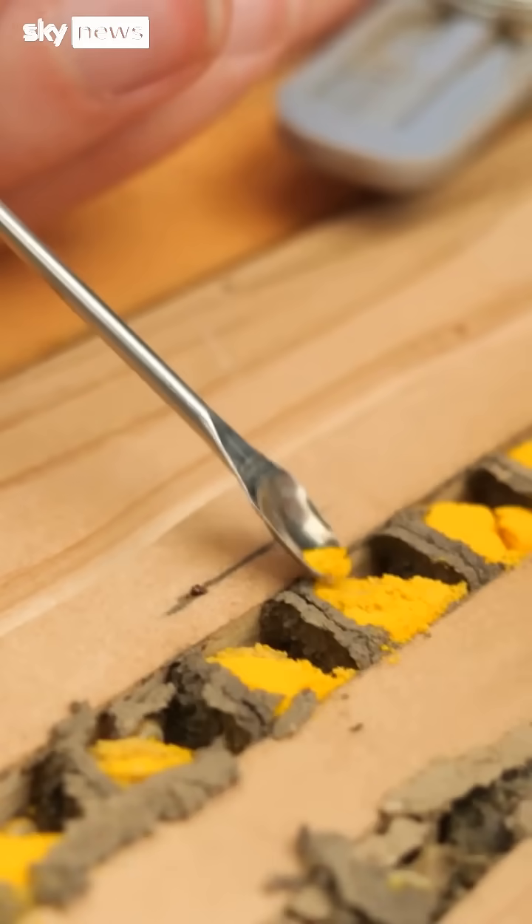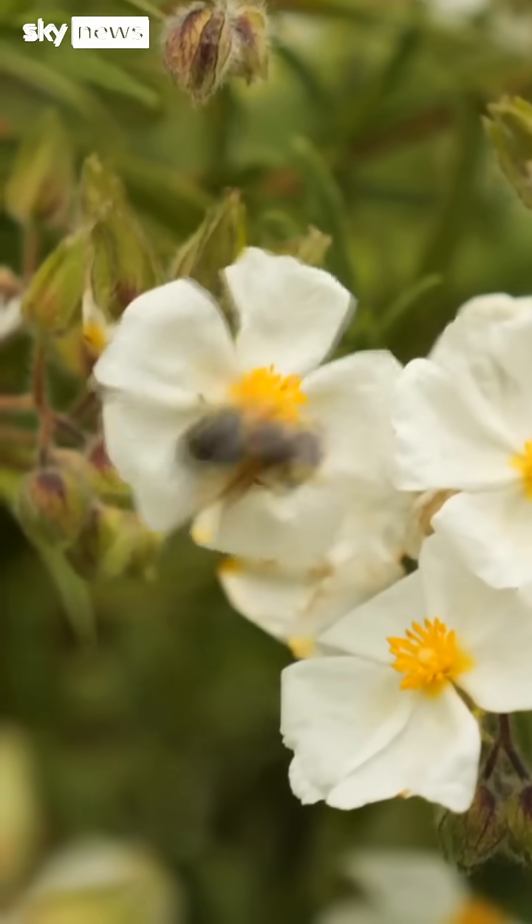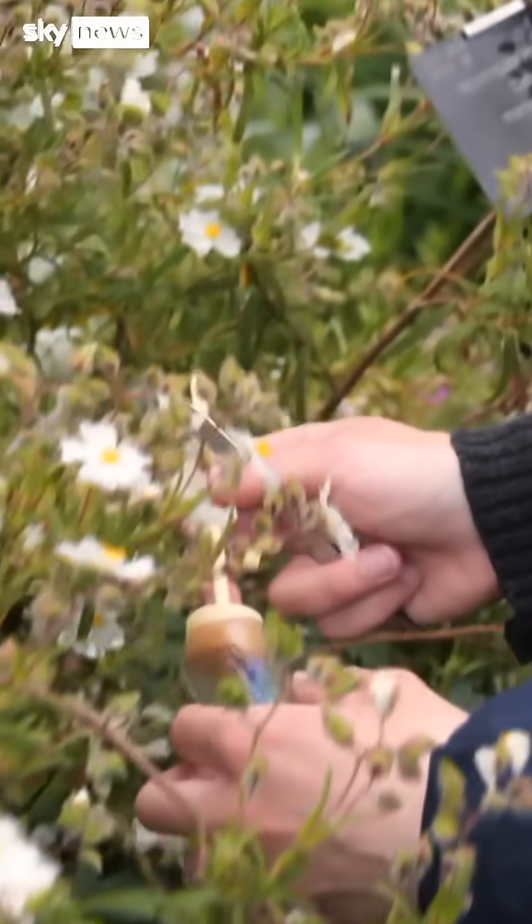Researchers here have also begun gathering DNA directly from bees and their pollen. And how do you do it without getting stung? A lot of practice. We'll try and get this bee smoothly — just sort of wait for it to land and forage, and then we can try and scoop it up from the flower.